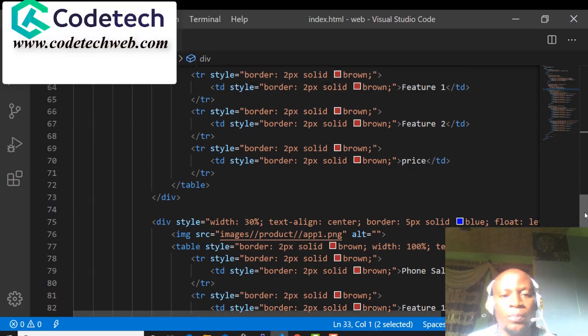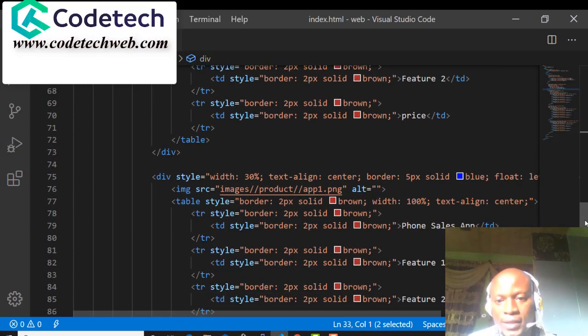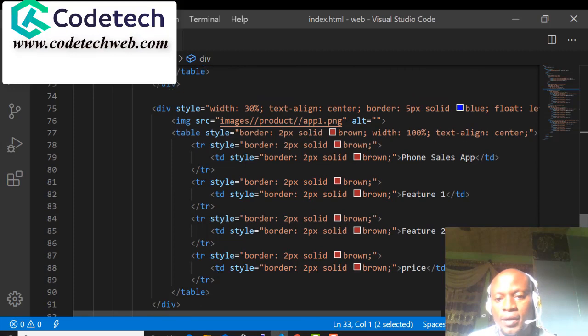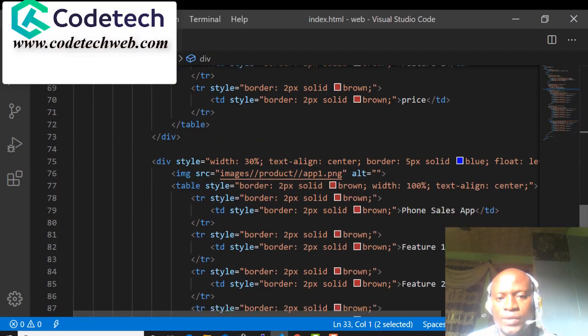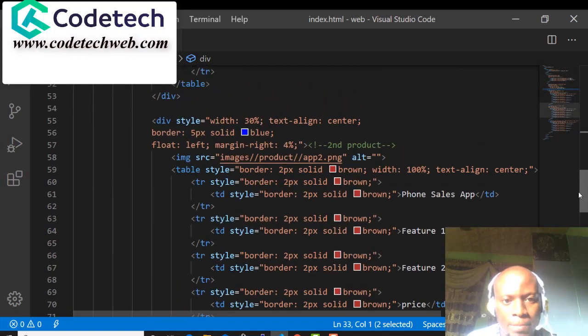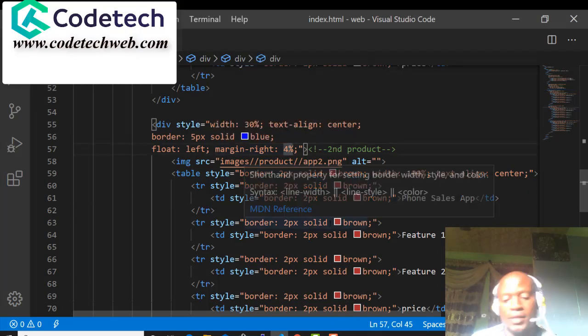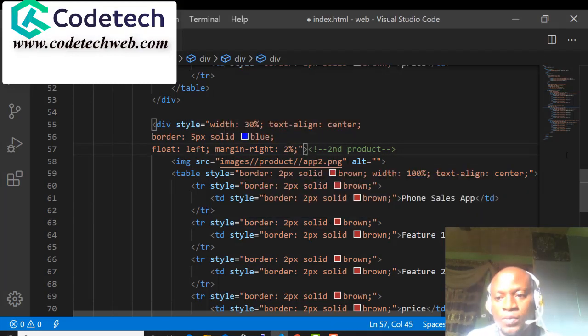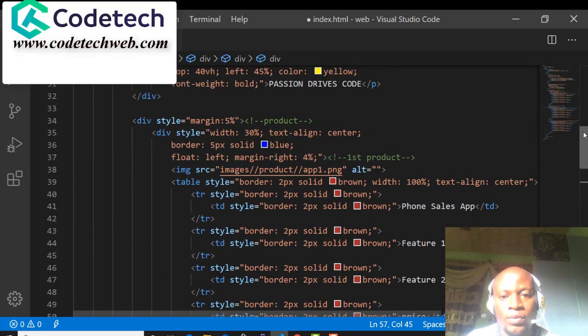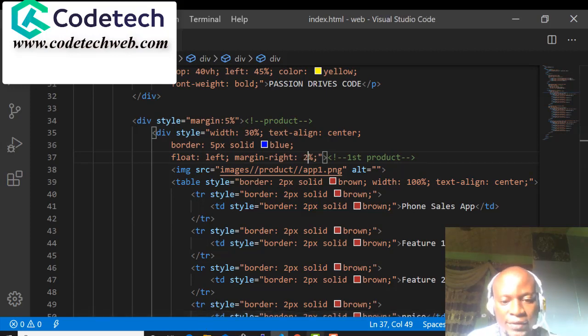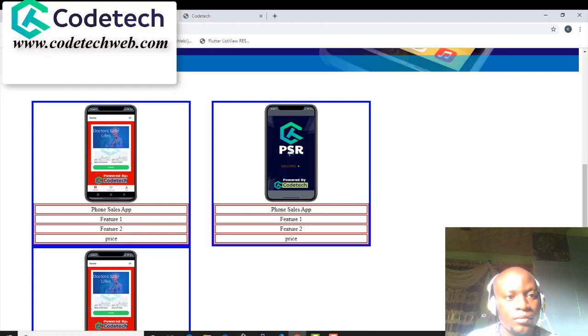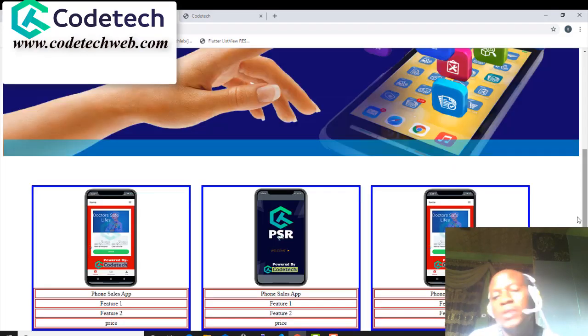So it depends on you, but you know all of them are 30% wide, and let's reduce the margin, so we have margin left here. Let's reduce the margin and see. Let's make this just 2%. Scroll up to the margin of this one too, make it 2%, hit Ctrl S and refresh. Okay, somehow you find your way around it, but I hope you understand what this lecture is all about.